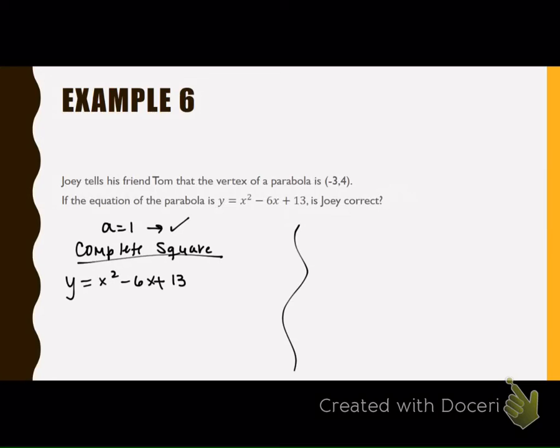Connor and Josh, your heads should be up. What do you do first in completing the square? You subtract the c. So we subtract 13 on both sides. And then I'm just going to put the blanks in as I go. Brian, can you tell me what would go in my blanks this time?